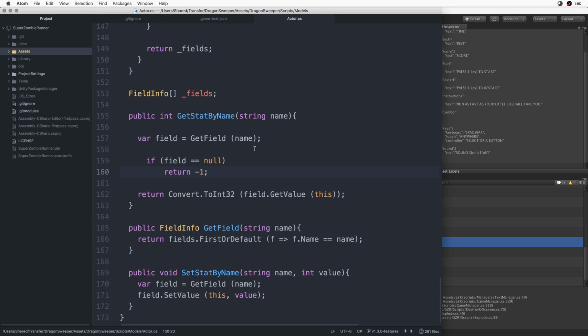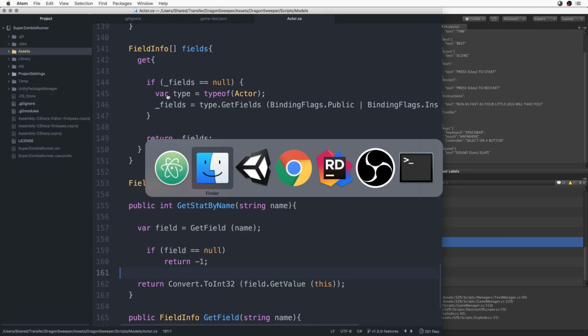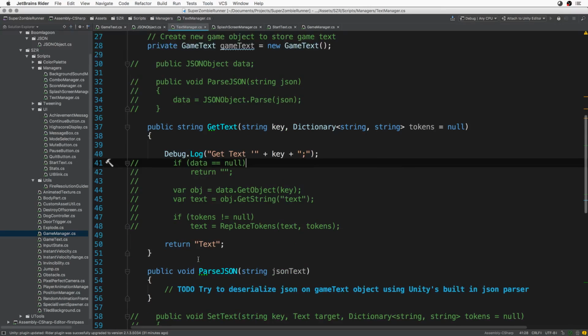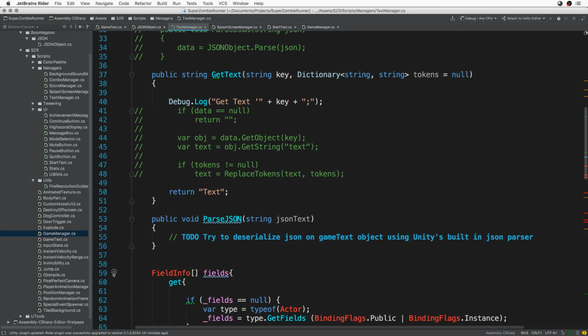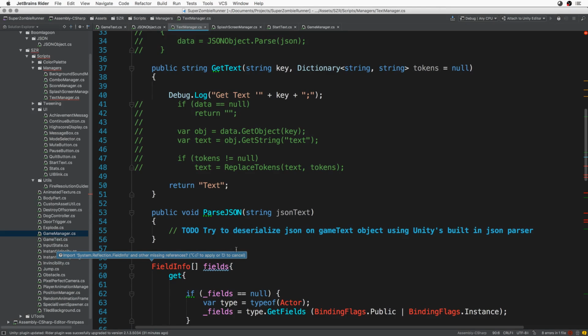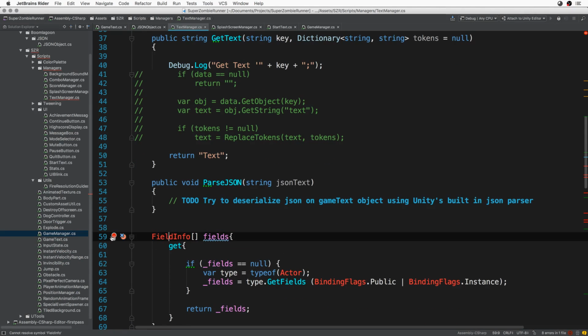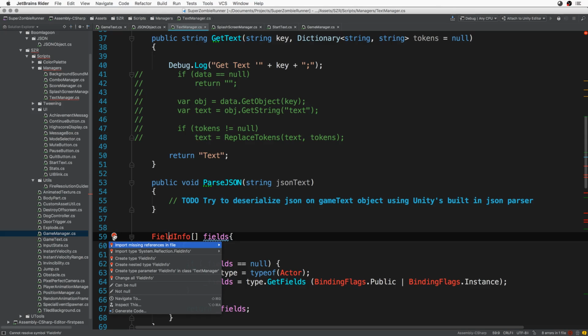Anyways, if you're just tuning in, one of the things that I'm trying to do is get some dynamic text working, and I was in the process of copying out some old code from a game and putting it into this text manager. So let's paste this stuff in, and then I will fix all the errors.